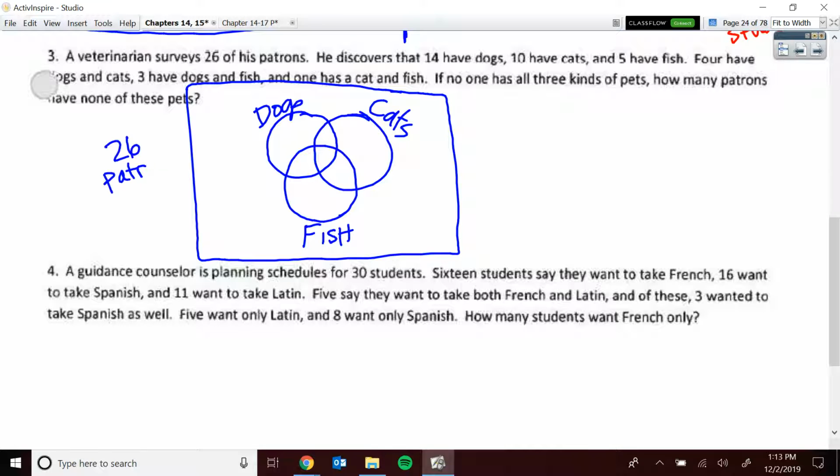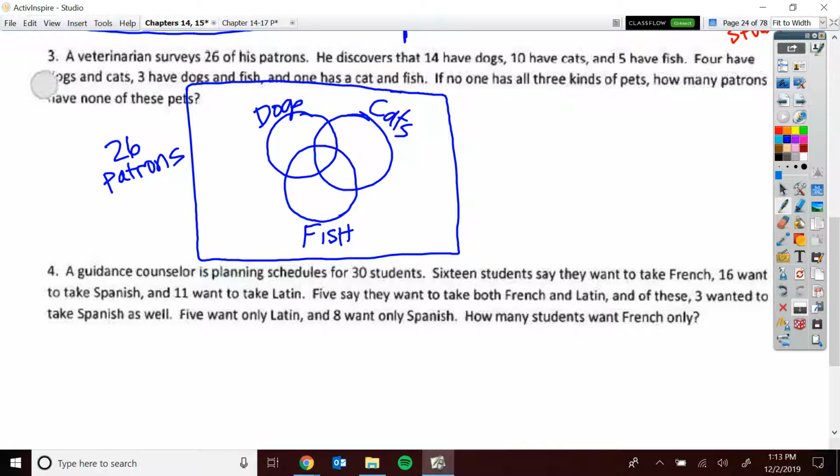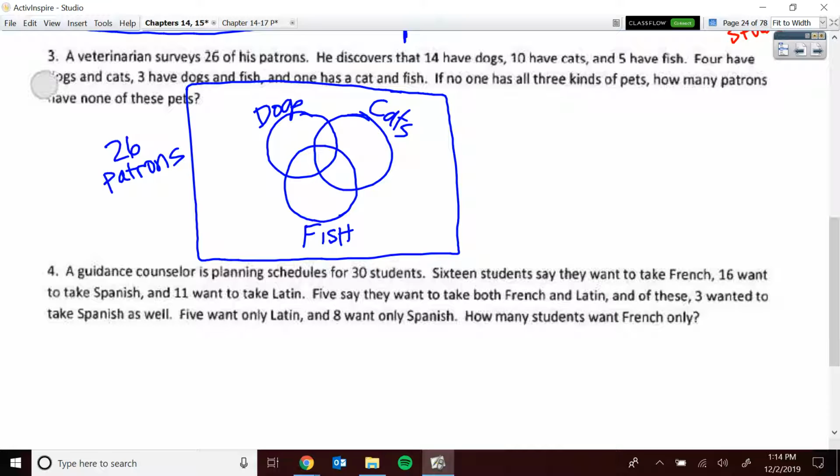Okay, and I also have one fix. Okay, I want to fix this problem. So everybody, look right here. I want you to take out a word in the sentence that says, if no one has all 3 kinds of pets, take out the word no. I want it to say, if one patron has all 3 pets. So what's our technique? Strategy. Start from the middle out. So that's where you should start. One patron has all 3 pets. Okay, so do that and now go out from there.